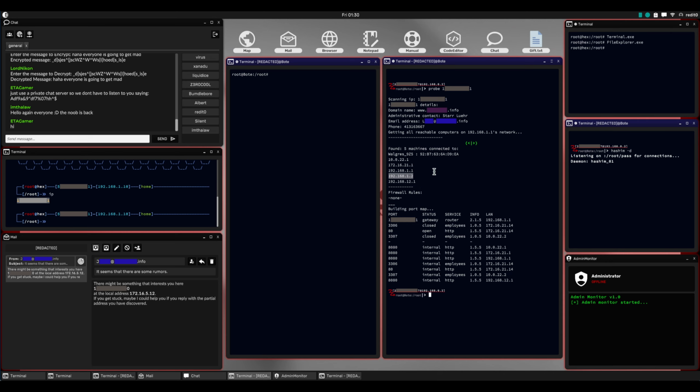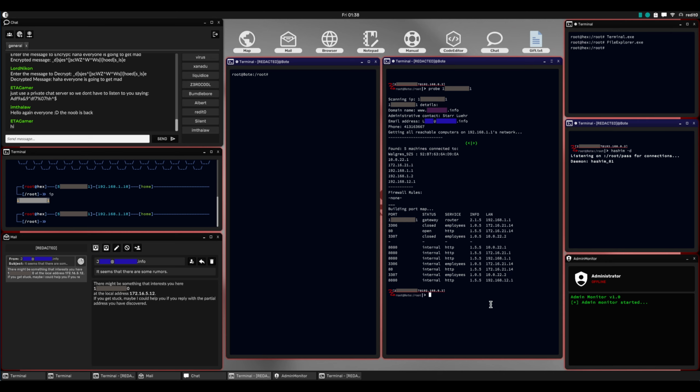Now, since we're going to be looking for a bounce, and I've deliberately picked a target that has no ports forwarded to it, we have to make sure not to try to run any exploit on one of these ports. Because while running an exploit on these ports may get us a shell or a computer back, it will be for this computer. And we need something on the router. So we only want to run an exploit on port 0, because port 0 is the only way that we can access a router externally.